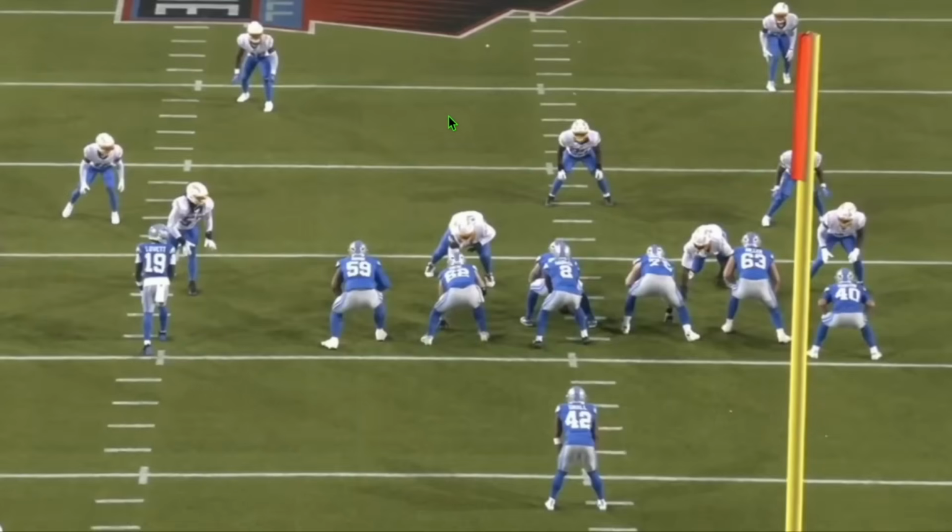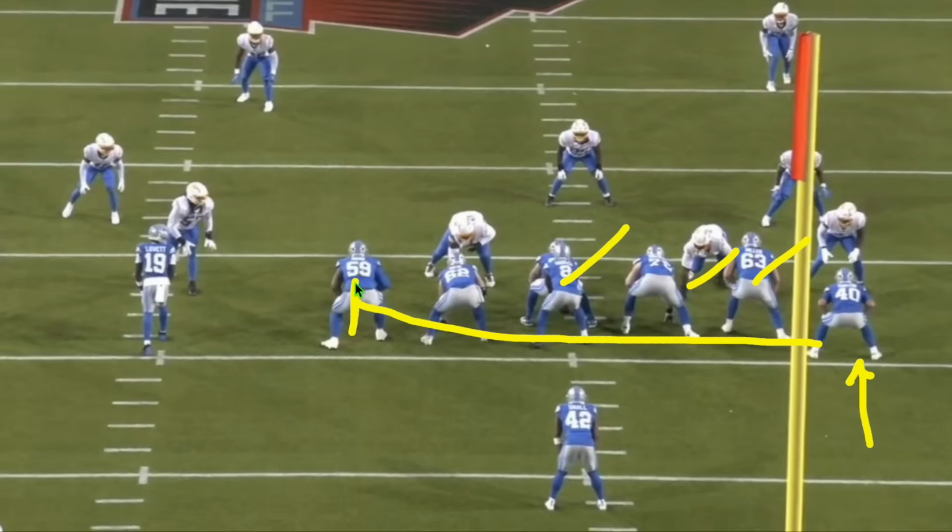All right, let's start with the run defense, and there's Caldwell, of course, on the left side of your screen. He's lined up in what looks like a two-eye technique on the inside eye of the guard. We would call him a three technique if he was on the outside shoulder of the guard. But right here for the Lions, they're running kind of a standard inside zone concept. Every offensive lineman is going to take a track just like this on the play side. The H-back / tight end is going to work across the formation to cut off any backside pursuit.